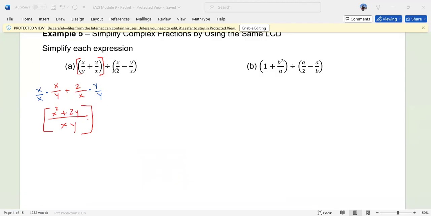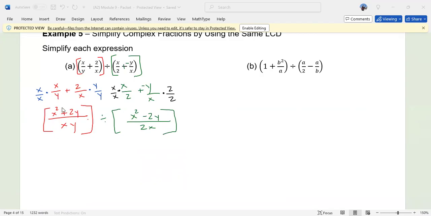Let's go ahead and do our right one. I've got x over 2 minus, let's go ahead and change that to be plus a negative, over x. Let's go ahead and multiply this one by x over x, and multiply this one by 2 over 2, so that we are left with a denominator of 2x, and then x times x will be x squared, and then we'll have minus 2y.